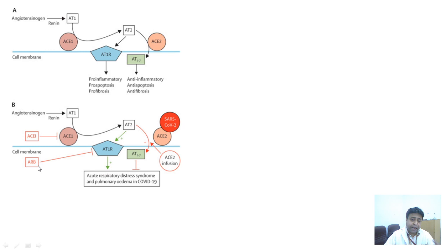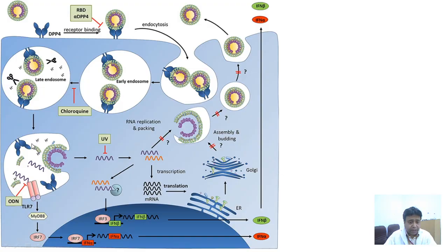Okay. And this is the slide that shows how the coronavirus enters into the cells. It goes and undergoes endocytosis. And over here, these are the ACE1 and ACE2 receptors, mostly the ACE2 receptors, the angiotensin converting enzyme 2 receptors, and also a cell surface molecule known as TMPRSS2, that integrates together and helps in the entry of the virus.